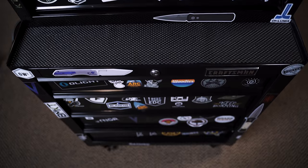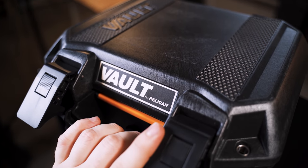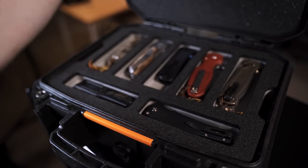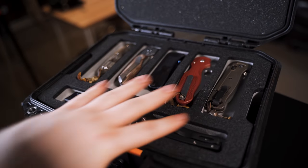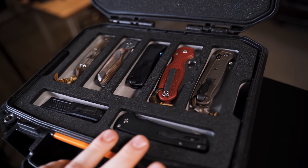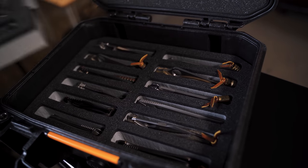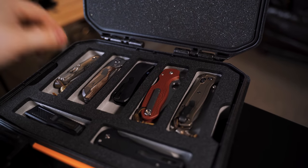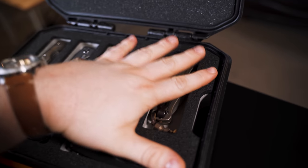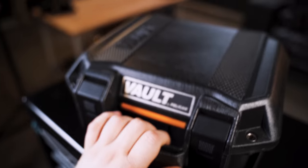That's really it for the cabinet itself. The only other thing is my Pelican case with my knives. This is actually a Drop exclusive — it's a Vault V100, something like that, I'll link it down below. There are other Pelican cases that are the same size with different cutouts on the inside. This one has kind of a show or display top layer; the other ones have vertical slots for all your knives so you can store more in them, but this one looks cooler and gives you quick access to your more-used knives. The bottom layer is more horizontal and not really a display case. I don't really have a rhyme or reason to how I put stuff in here — whatever fits best in the slots. Things down here I don't carry as much or are too big to fit up top. I'll just pick up a knife I want, throw one in its place, and rearrange. That's how I keep all my knives in this nice little Pelican case from Pelican and Drop.